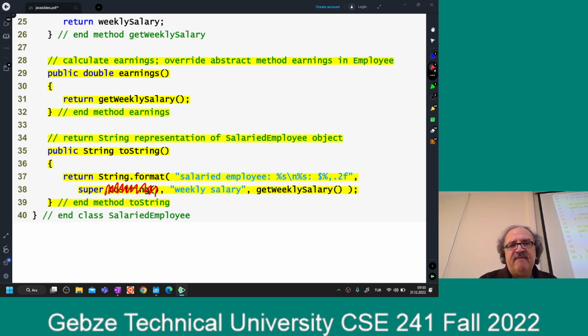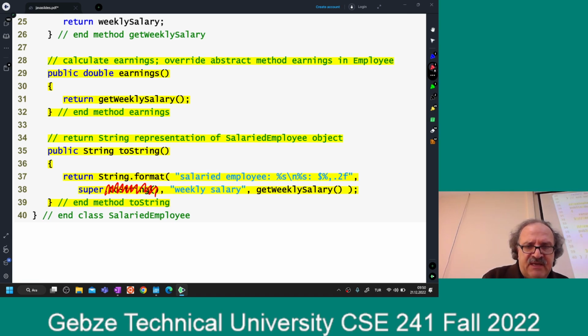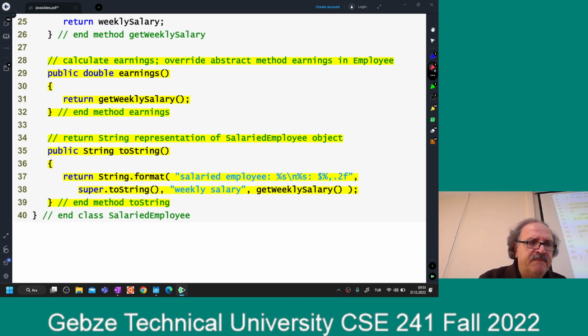My toString method is like this: salaried employee, then the percent-s format. It calls super.toString, and I don't have to call toString explicitly. It is called automatically if I just say super. So it prints it. Very simple class, 40 lines of code, but I know that it includes all the functionality of the superclass Employee.